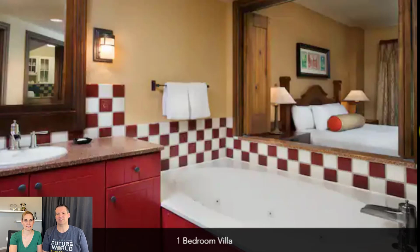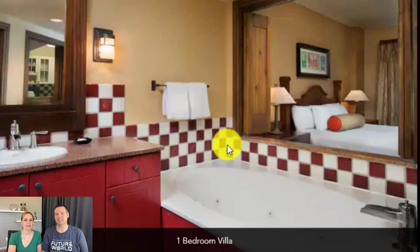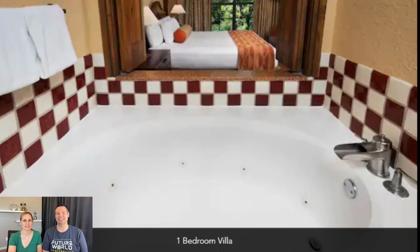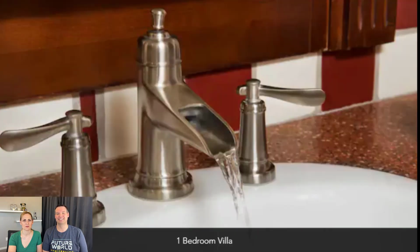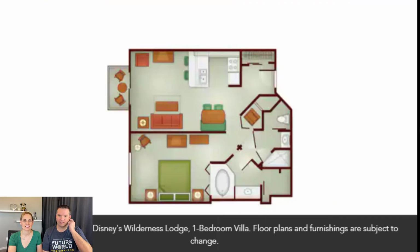So does that tile have like a texture to it? Because I think it has. No, you can see. There's more detail coming up. I am getting like local barbecue joint kind of vibes. Yeah. Very checkery. Yeah, no, I don't want to look like a picnic. See, and that faucet is kind of fun. It's fun, but they do get water stains. They have deer on the tiles. No, we don't need that. And then we've got the different.